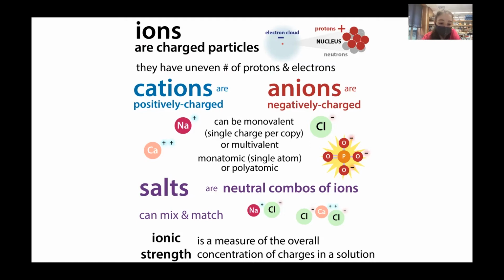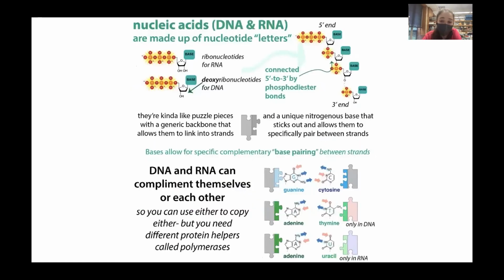Water is highly polar, so it likes to form these water networks. The reason it's forming those networks, remember, is because of those partial charges. So it's also going to be really soluble for things that are fully charged, like ions. One of the places that you will find full charges is in the backbone of DNA and RNA. DNA and RNA are made up of these nucleotide letters, and they have this negatively charged phosphate backbone, and then these bases, which is what they use to form pairs to each other. But the key thing is that these backbone phosphates make them really soluble in water, because remember, water likes charged things.